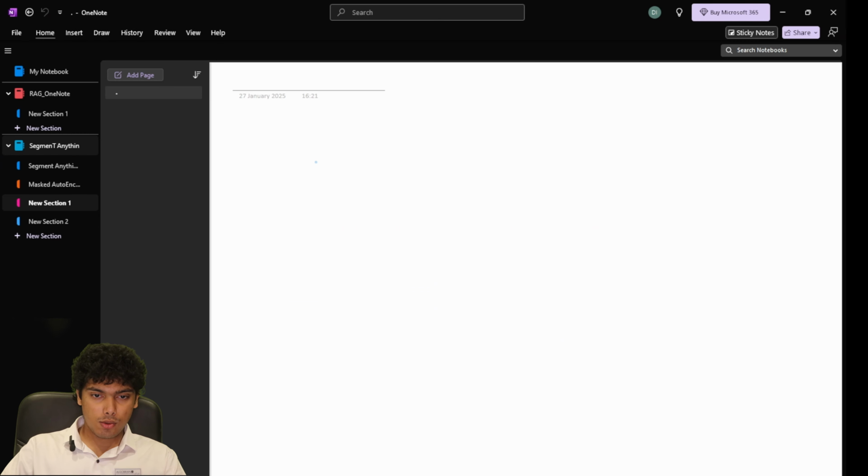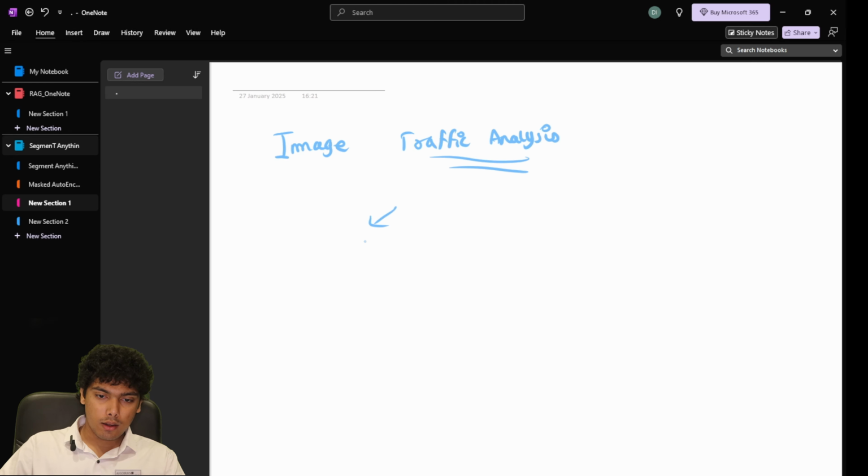So suppose I am training a model for traffic analysis. In order to achieve that, I have to annotate 10,000 images with cars in it.